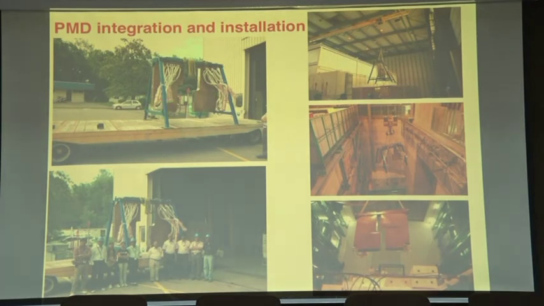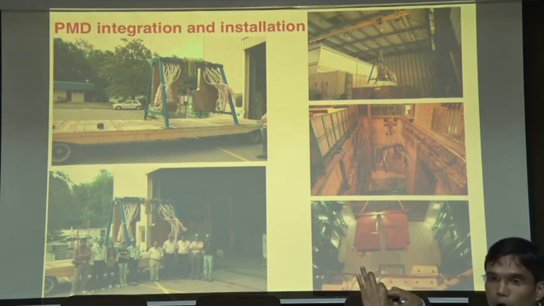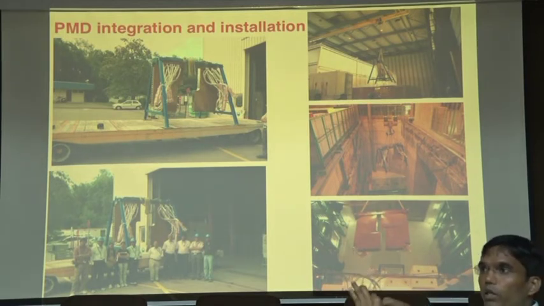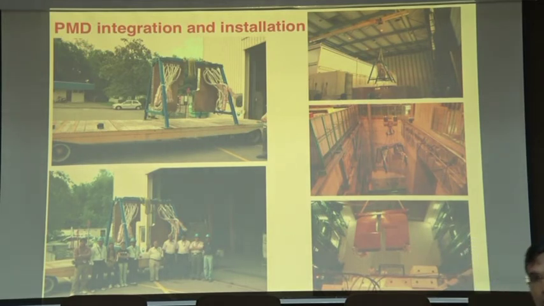And why this big lorry? Because if you transfer it using some other mechanism, then there may be a lot of vibrations, right? And that might not be good for your detector, because inside each cell, as I showed there, 4600 cells, at the center each cell has a wire, and that wire is very thin, 20 micron, maybe of the order of your hair, or even thinner than that.